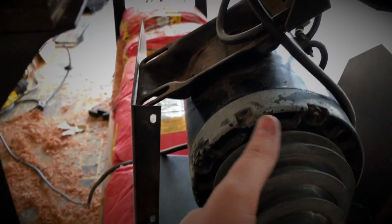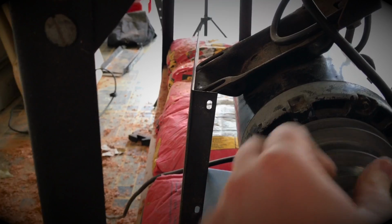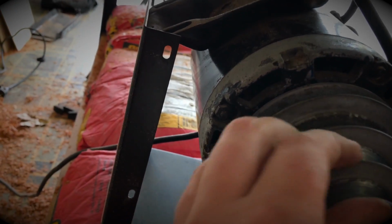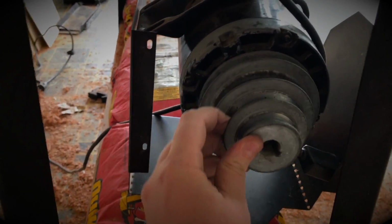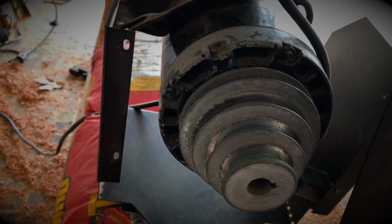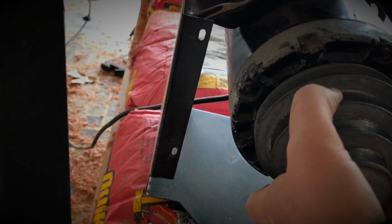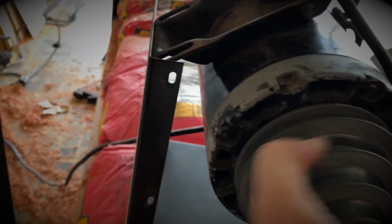Now the motor is making this terrible sound. I don't know if there's a fan blade that's bent or what, but something's definitely not right. So I'm gonna go yank this gear off, see if I can figure out what's going on, if something fell down in there or what. Kind of sounds like there's a loose piece of metal in there. I'm wondering if either a chunk of the fan blade or because of all the vibration, maybe something rattled loose. I don't know.